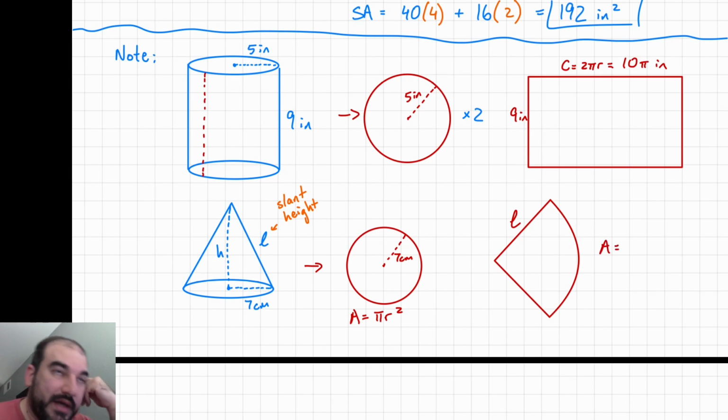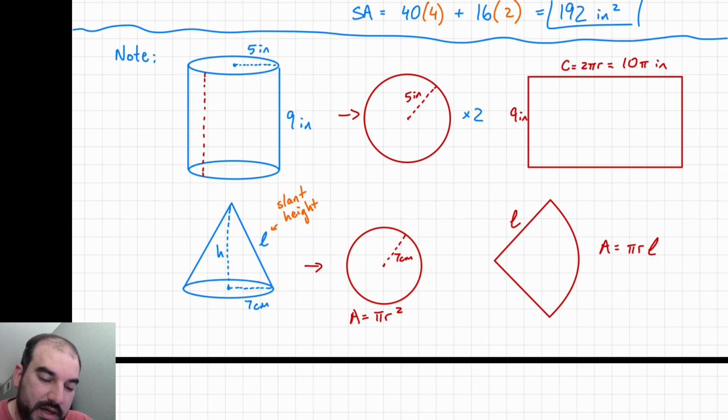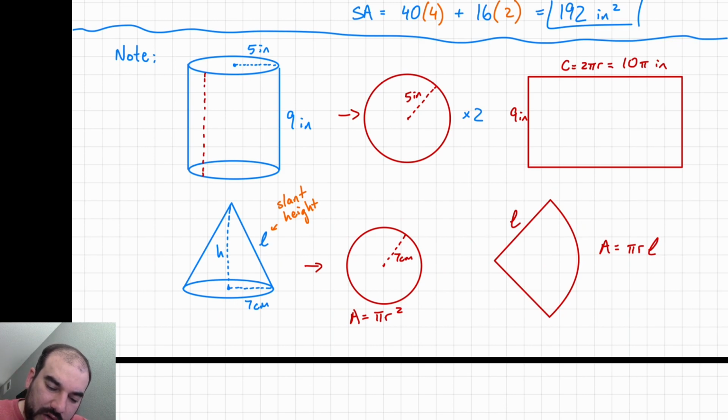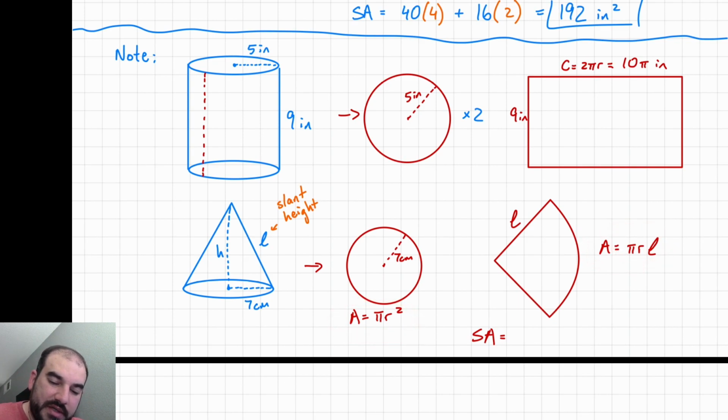And I'm just going to give you the area formula for that because it's not one of the shapes that we've seen before. The area for this is pi times the radius times L. Radius being the radius of this other circle that's in the figure. So looking at this picture here, we would do L times 7 times pi to get the area of this weird shape. And these are the only two surfaces we get when we break this cone apart. So our total surface area, if I wanted to write a surface area formula without doing this breaking apart stuff, then I would just add these two formulas together, one for each of the two shapes that we see. So it'll be pi r squared plus pi r L. Right, that's directly the surface area formula for a cone.